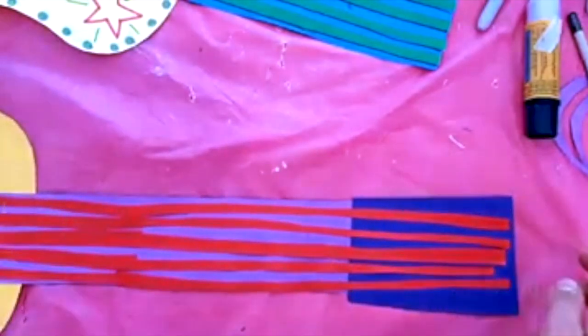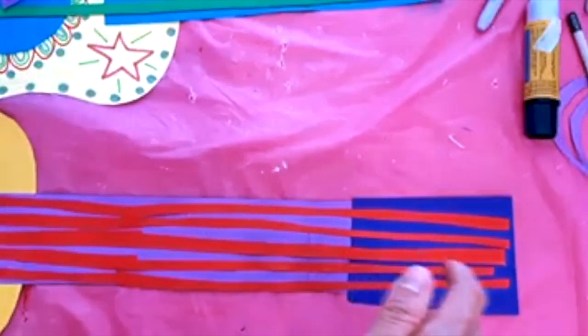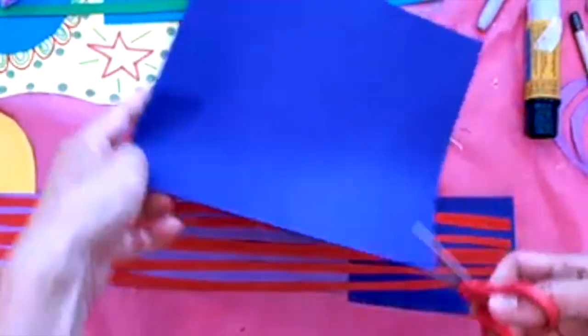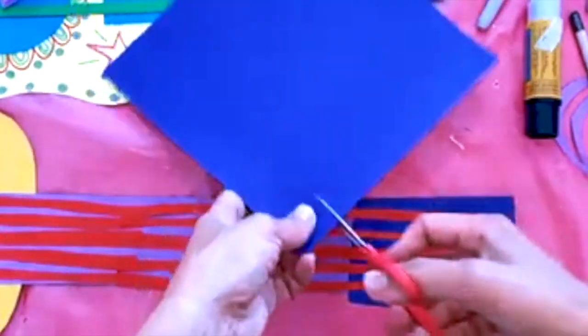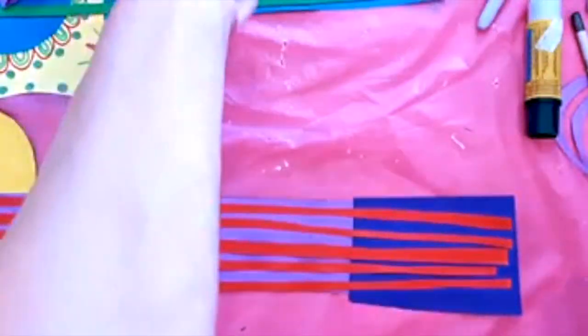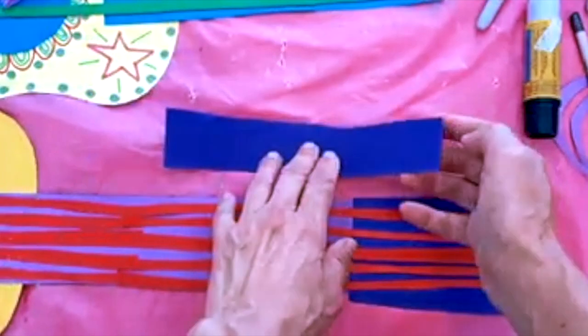Okay, looking good, looking really good. Now I need some tuning keys. Those look like little mushrooms that are going to go on the edge of here. So I'm going to take this piece of paper. I'm going to show you an artist trick.